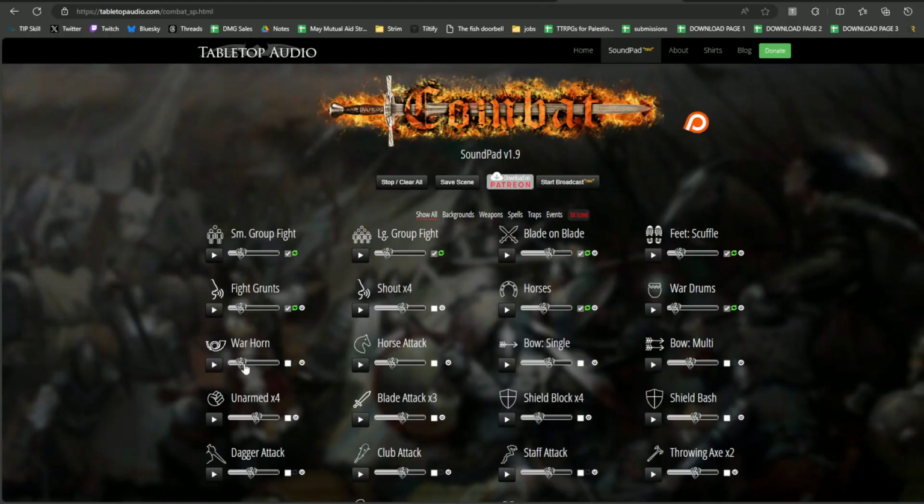Tabletopaudio.com has a collection of over 400 songs for you to choose from, including exclusive Patreon-only versions of some of their songs. Not to mention their really cool sound pad where you can create custom scene sounds like a large group fighting with horses running around and war horns in the distance.